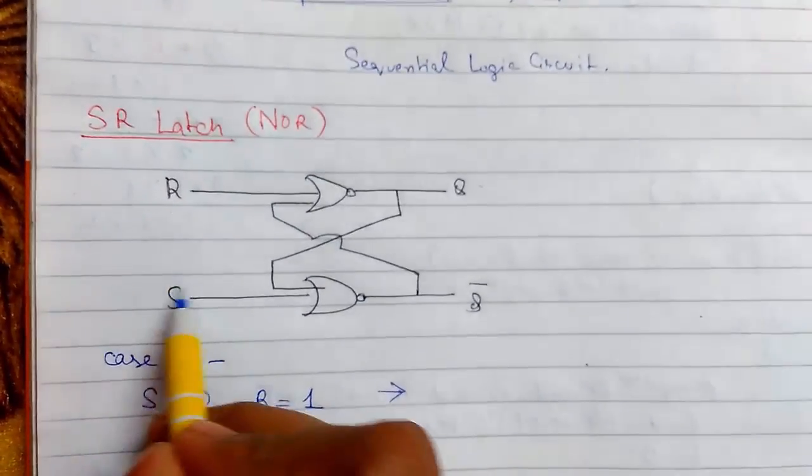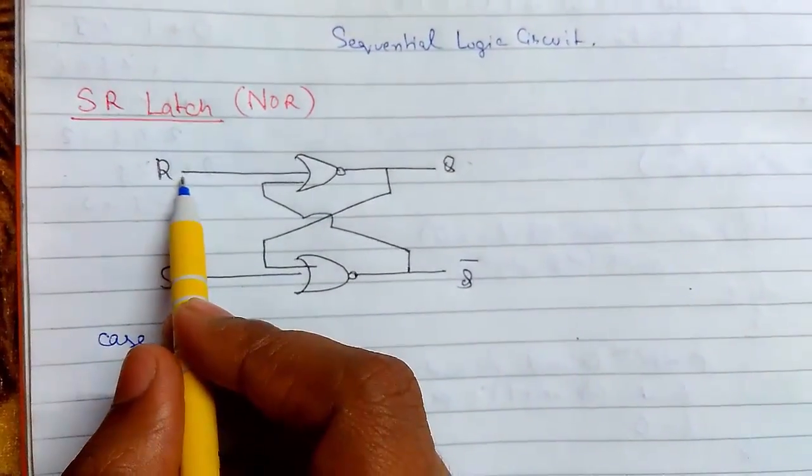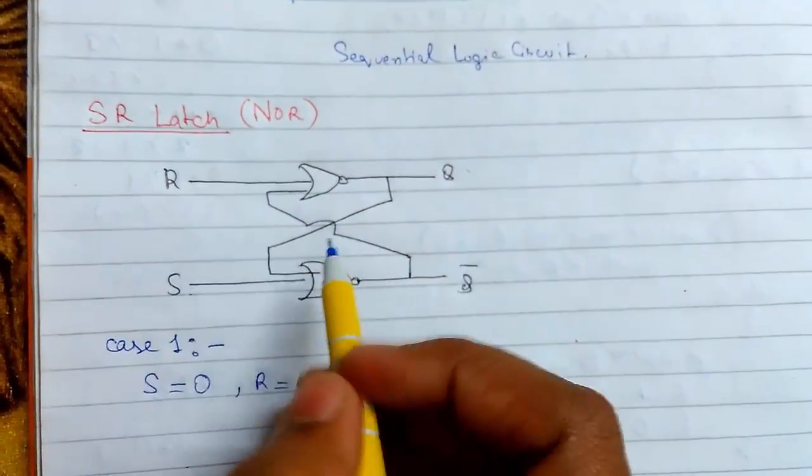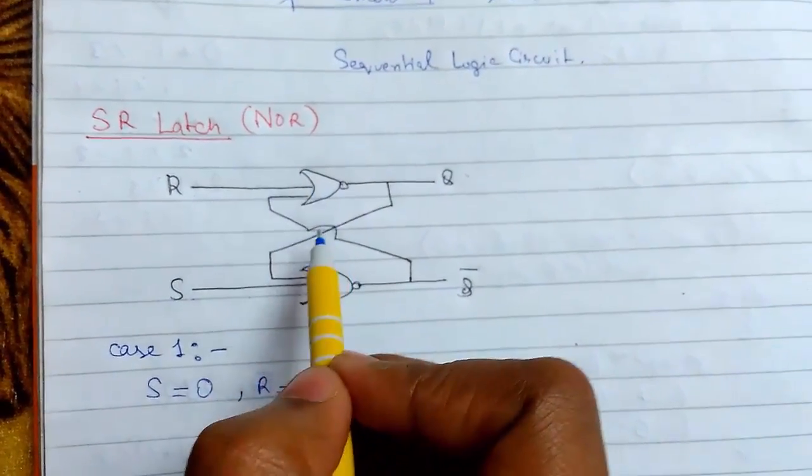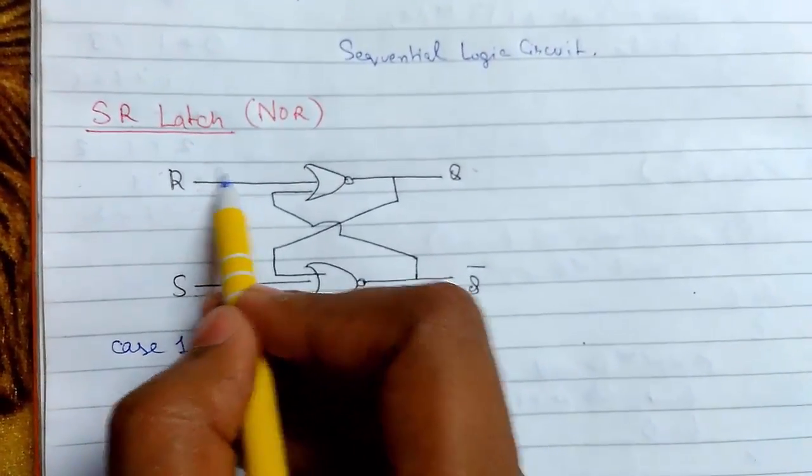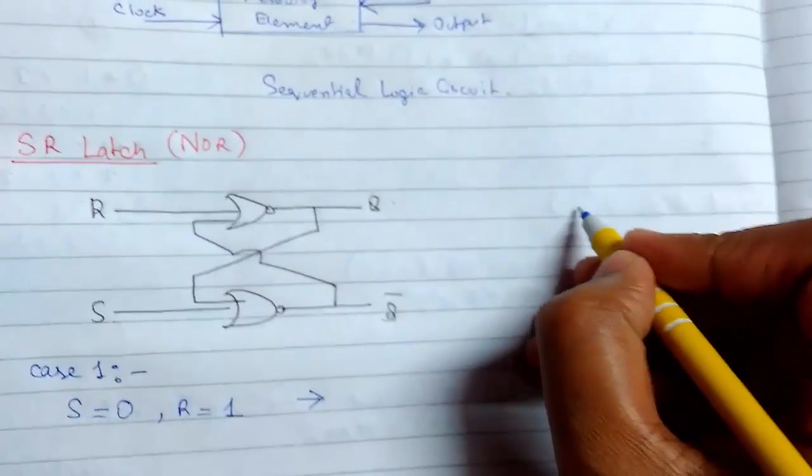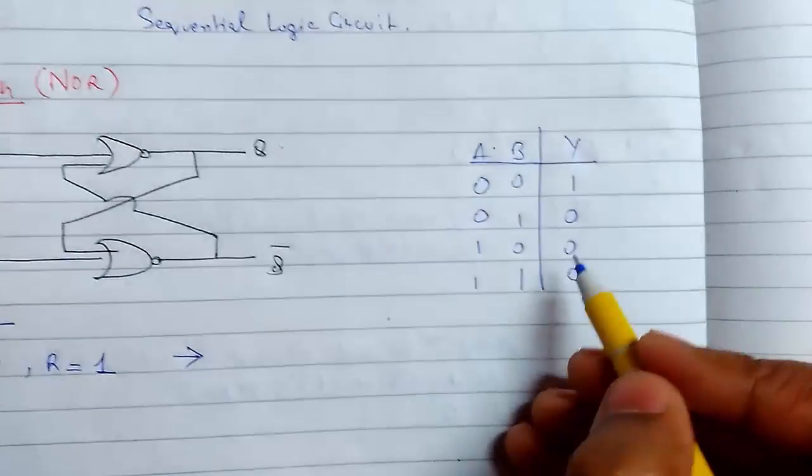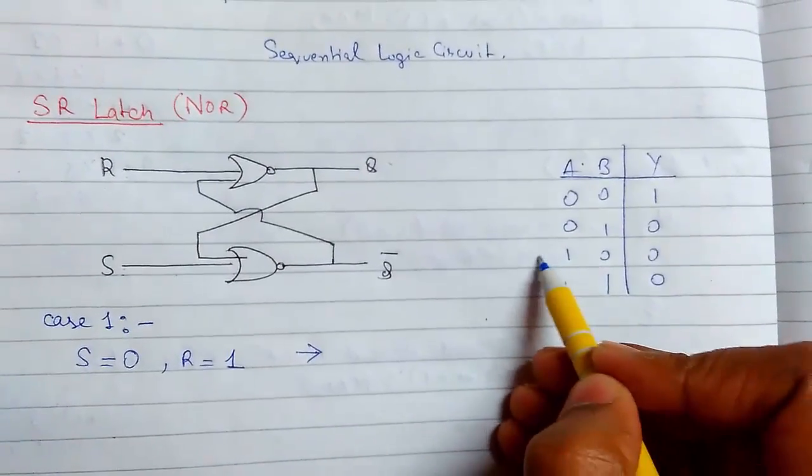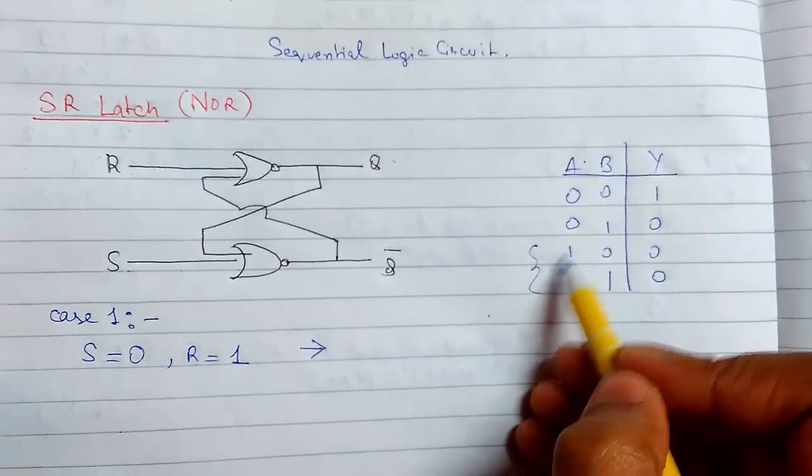We know that for NOR if 1 is present at the input, suppose we will make a truth table for NOR gate. We see that whenever there is 1 in input, it will be output 0 no matter the other input.